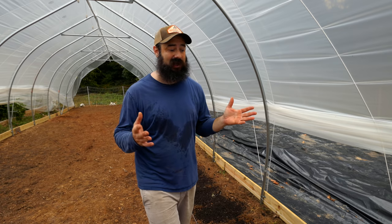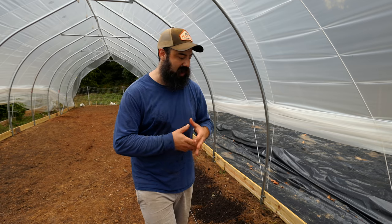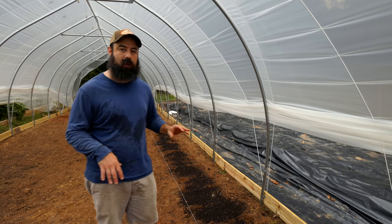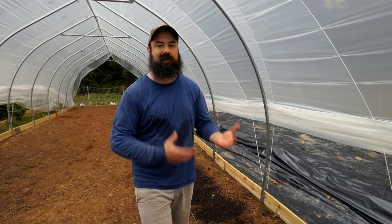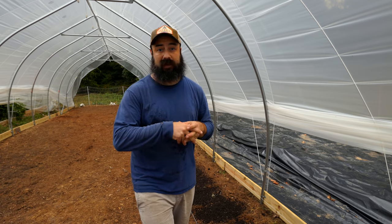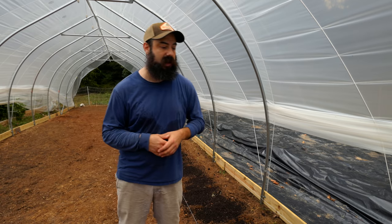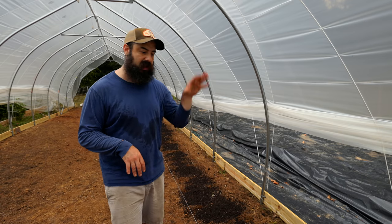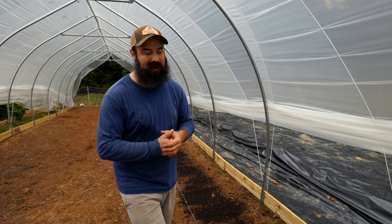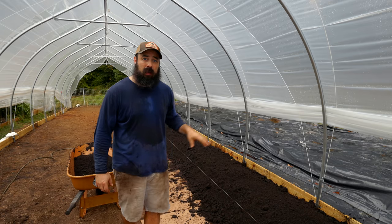So I'm going to do something a little different than I usually do. We put a little bit of compost down first - this is compost I got from Jane at Earth Care Farm. She sent me a pallet of her garden soil or raised bed mix, and I know Jane and how she creates her compost - it's very diverse and very cool. This is more of an inoculating compost; we're just going to put this down and water it in to get some biology going at the soil level as quickly as possible. I did a grower's live with Jane - I'll leave a link to that video and her farm information down below.